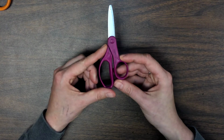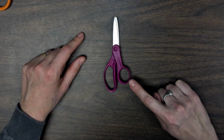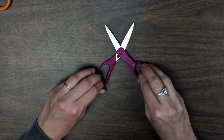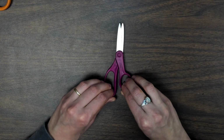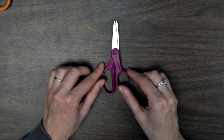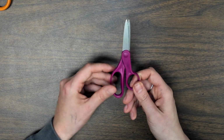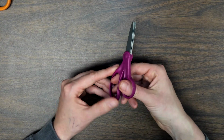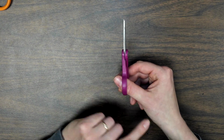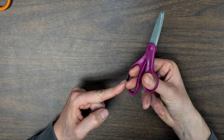So how we hold scissors. So here's the blade, here's the handle. Scissors open and close, open and close. So your fingers are going to go inside these holes. Your thumb goes inside the littlest hole, and it's always at the top. Your fingers go inside the bigger hole.